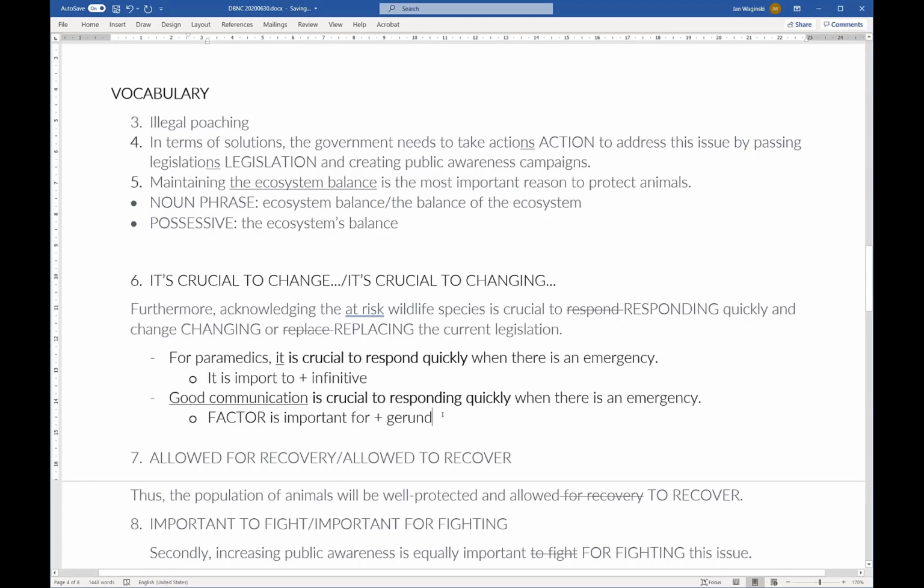John, sorry. Important for... we know there is an -ing, no difference. If it is crucial, this is the problem when there are two, because two, either infinitive or gerund. But furthermore, acknowledging there is no dummy. Why do we use responding? It is important too. Okay.